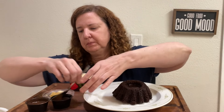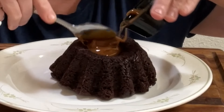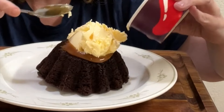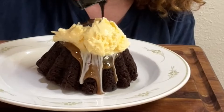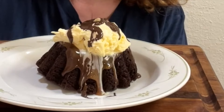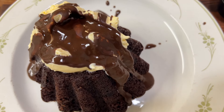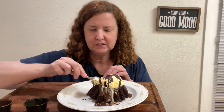I want to take a break from eating and then try the chocolate cake — maybe like an hour break with some hot tea. Now we're going to try the molten chocolate cake. I had to research how to put all the ingredients together. There's some chocolate right here, and you basically put the caramel in like that, then you put the chocolate all over like that. Wow, let's get a close-up — looks so good, yum! All right, let's try a bite — first time trying this.